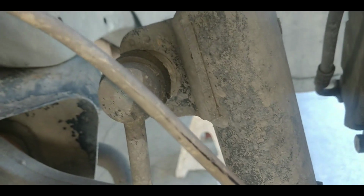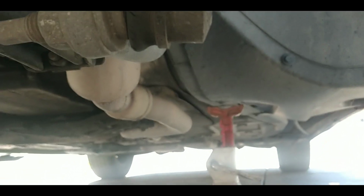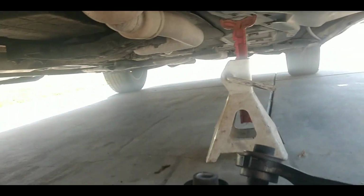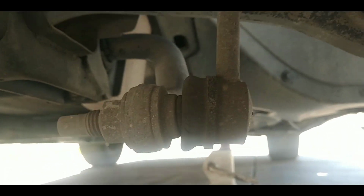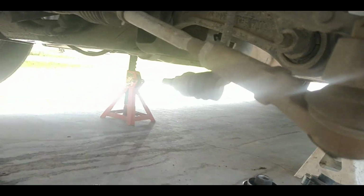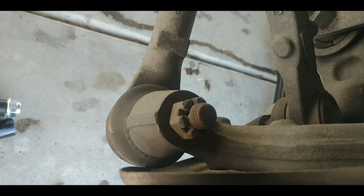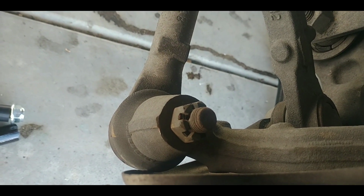Over here you got the upper one for the stabilizer bar, and then there it is, the bottom bolt for the stabilizer. Let me get what size those are, and I'll be back. Yeah, I've got the cotter pin out of the castle nut. All 3 of these are 21 millimeter.